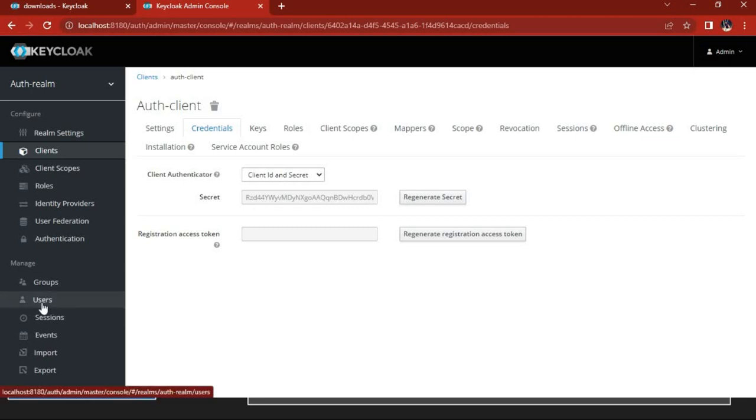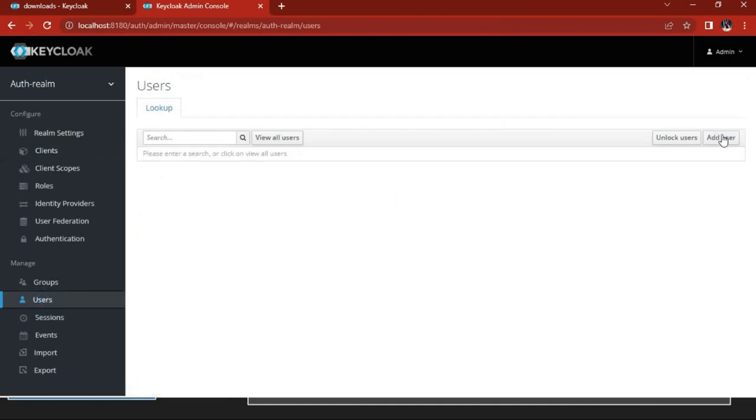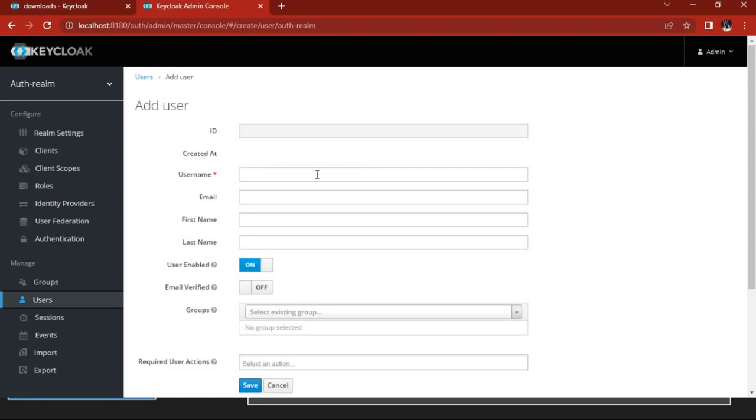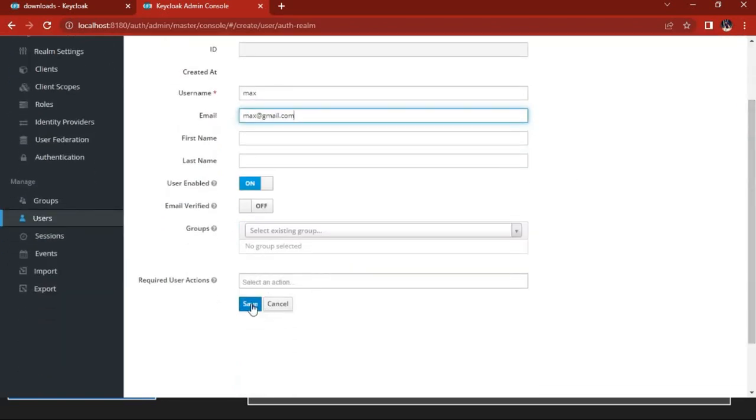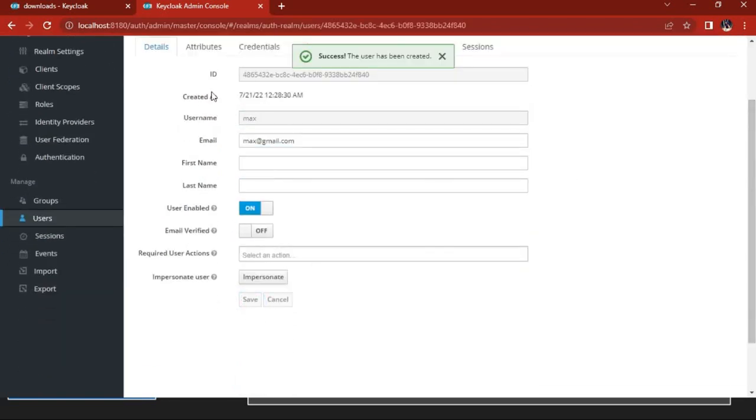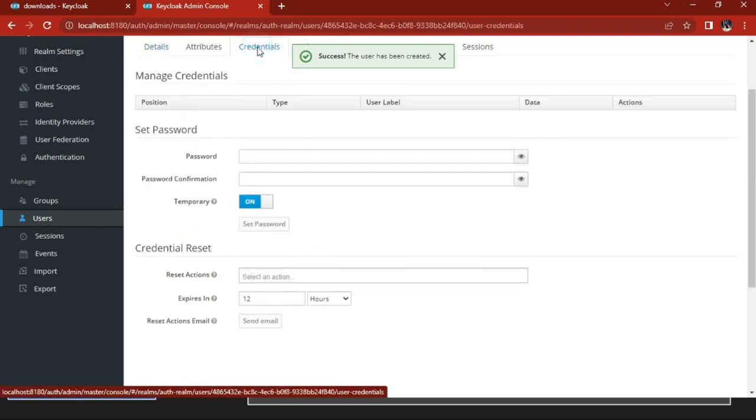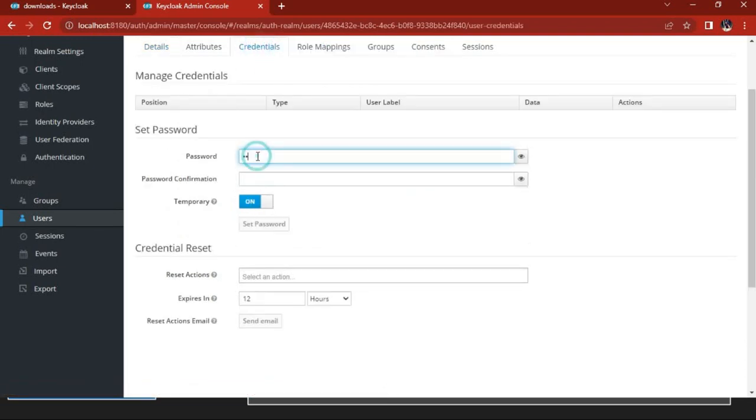Let's create users. Add credentials for the user.